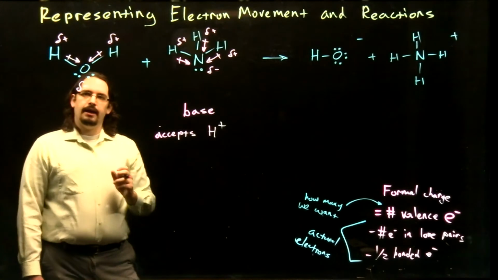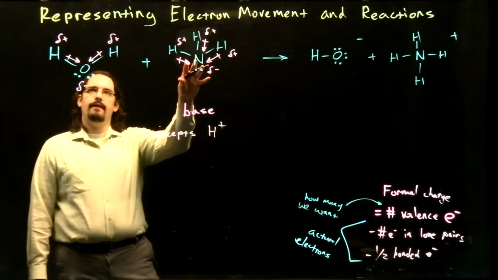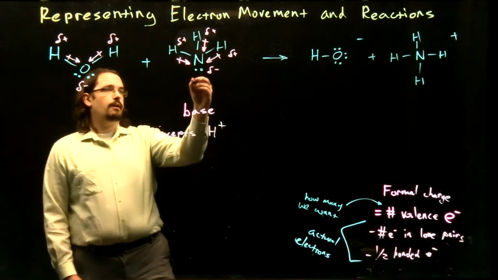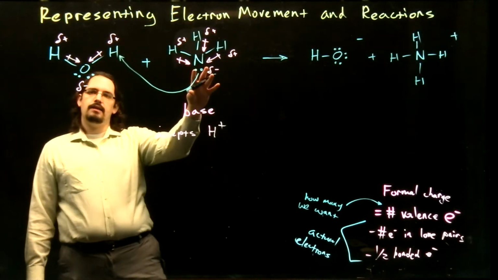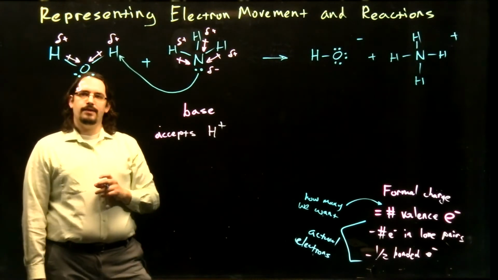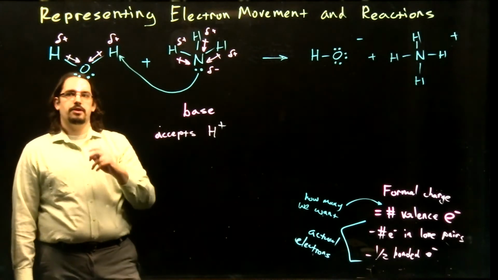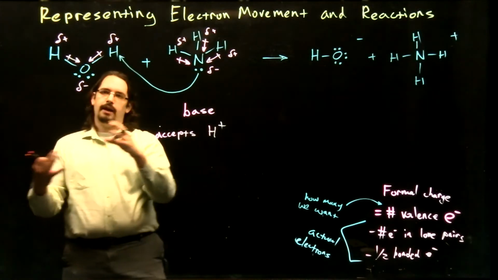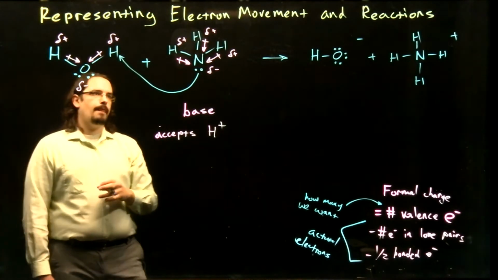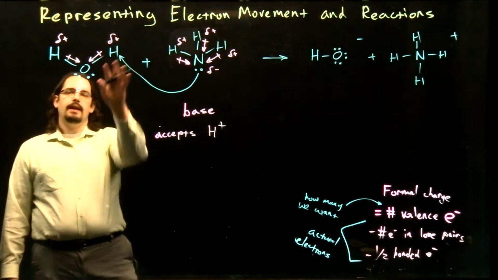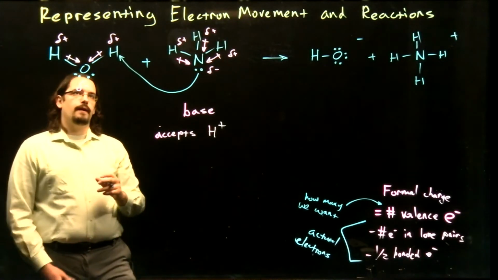Now our nitrogen is going to be taking an H+, since it's reacting as a base. So we have this area of high electron density, and we want to take our electrons here. We have extra electrons, so we're going to bring them over, bring those negatively charged electrons towards our positively charged low electron density hydrogen. Again, it's a partial positive charge, not a full positive charge, but we can still look at it as a negative charge coming towards something that's more positively charged. Again, at the same time, we can't have two bonds to our hydrogen because then it would have more electrons than it needs to fill that outer electron shell.